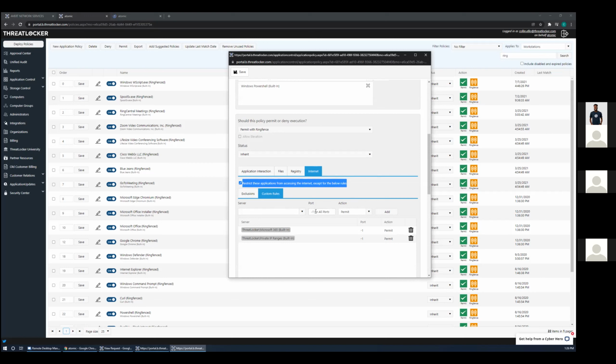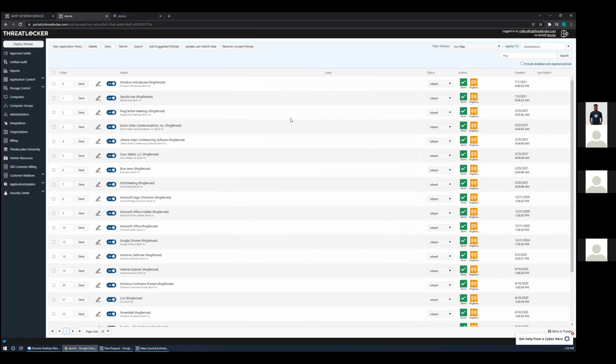We know there are no scripters here, and I know this because PowerShell doesn't have any exceptions. If PowerShell goes out over the internet, we log absolutely everything it does. So you have this understanding from the very beginning of exactly what that network needs, and we get to limit it to just that. So that's where ring fencing makes a big difference. You're never hoping the users are doing the right thing, and you're definitely not hoping the developers are doing the right thing. You already have an understanding of what's necessary, and that's all we allow.